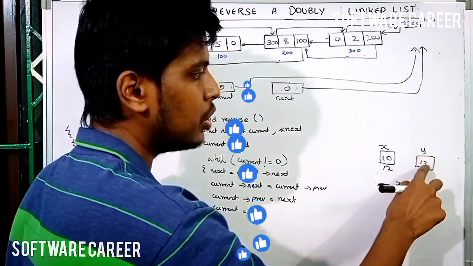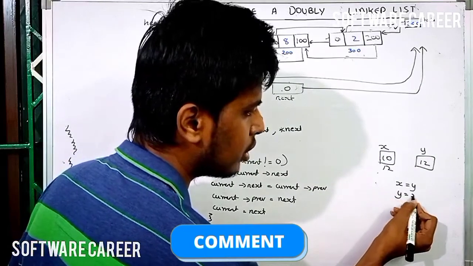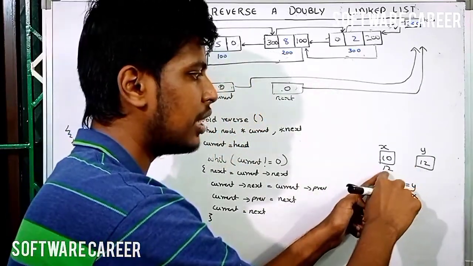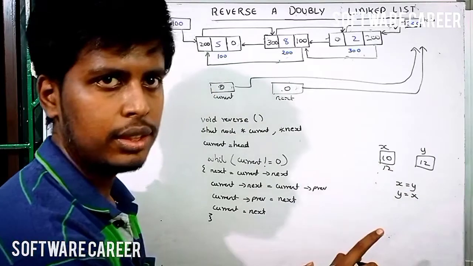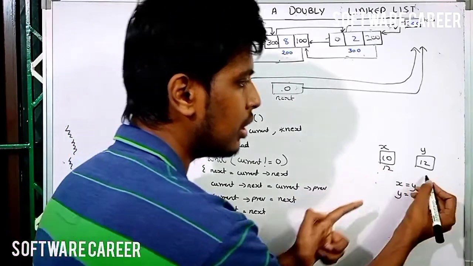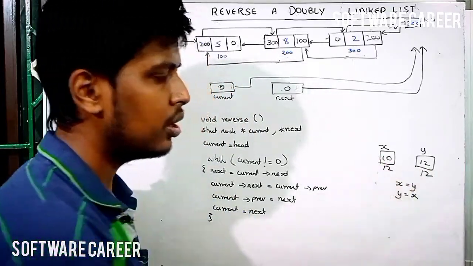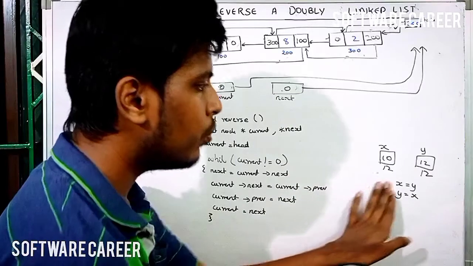Now in this y I should store the x value. So I am writing here y equals to x. But see here, what is x? X is 12 now, not 10, because it got updated. But if you put y equals to x, means 12 gets again put over here. So you then get 10 over here. So it's not swapped. So what to do?